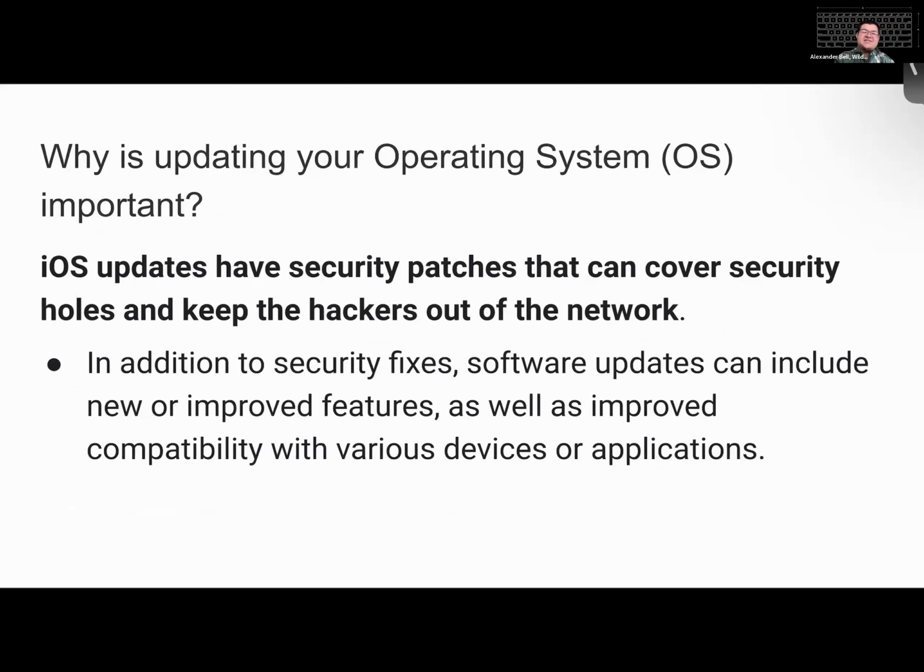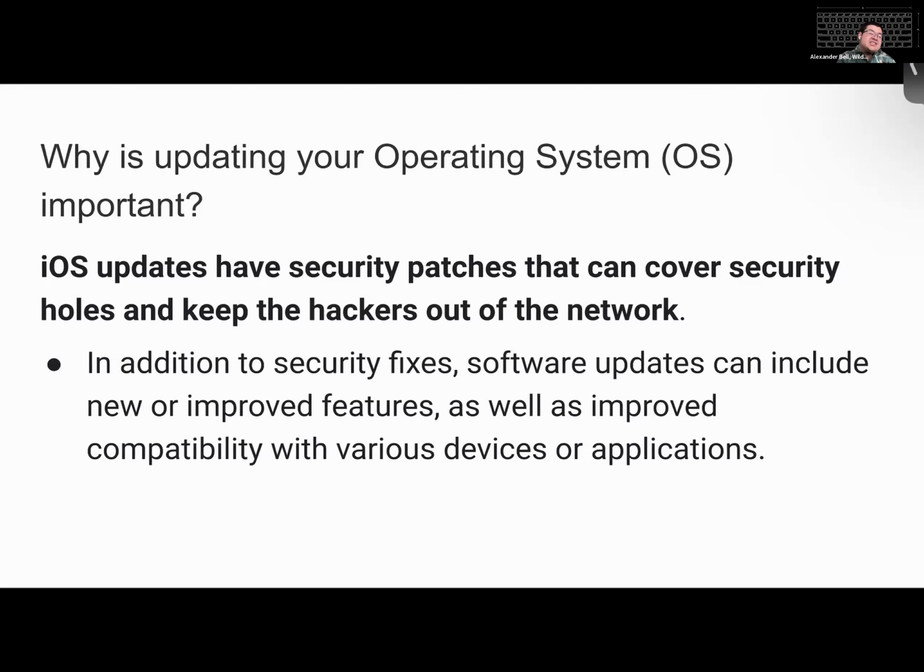Because these updates have security patches that can cover security holes or breaches and keep the hackers out of the network. Not one system in the world is 100% foolproof, right? We can get really close, but with technology always evolving, there are always new things that have to be patched or corrected to keep making that system really secure.